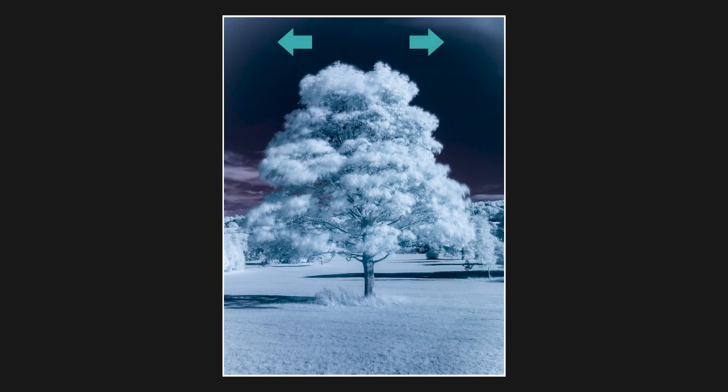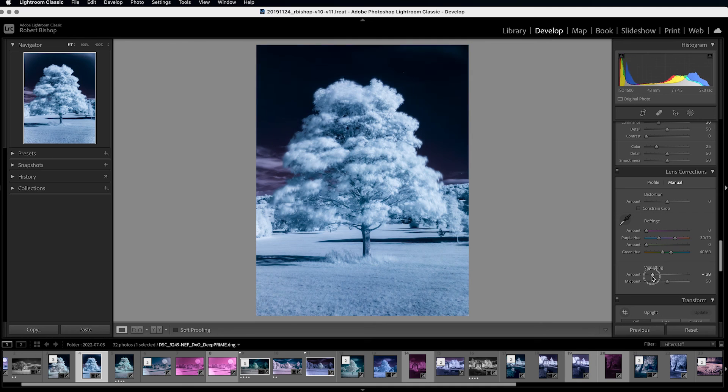I'd like to compare the other filters against the Zomé, because I don't think this is the best filter out there — which you'd expect for a £25 filter. It did a fine job blocking the visible light, no problems there, and definitely created an infrared image. But I did get some issues with flaring, particularly when shooting directly into the sun. Some images also have a problem with vignetting — a bright vignette, which I'm guessing is caused by the filter and the infrared light creating a bright rather than dark vignette. Easy to remove in Lightroom, but something to think about. For a £25 filter, you can't complain too much — it did do a decent job.